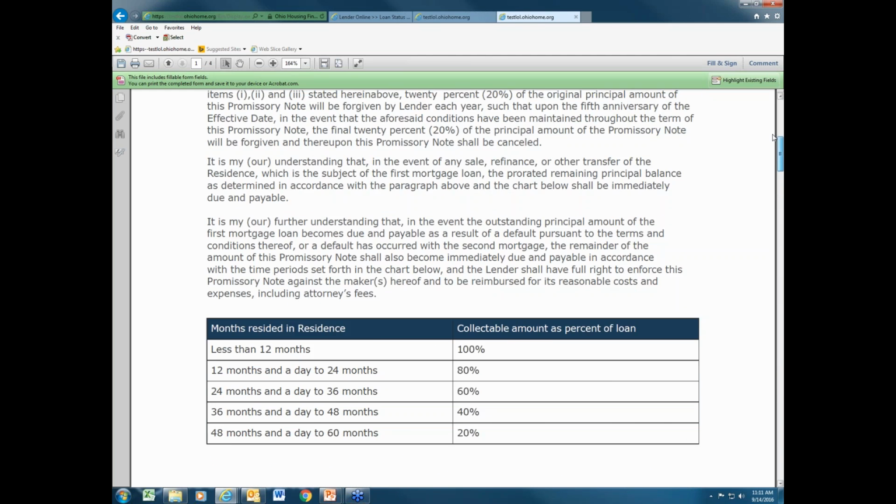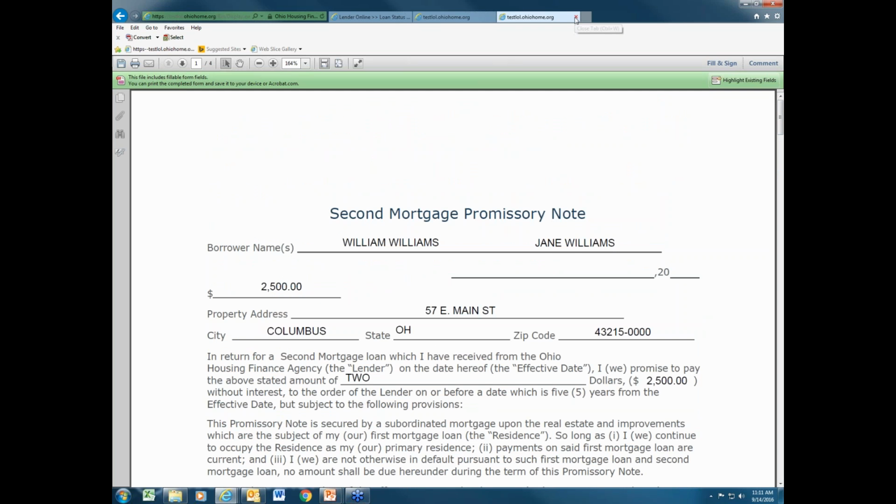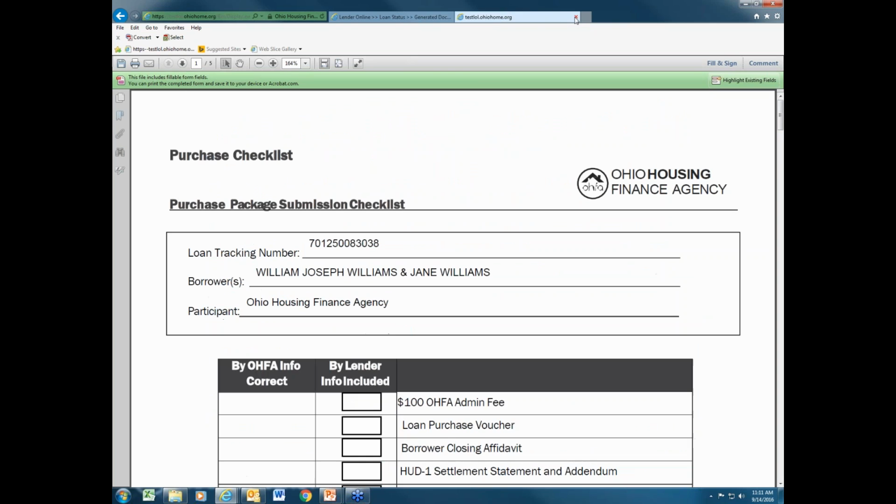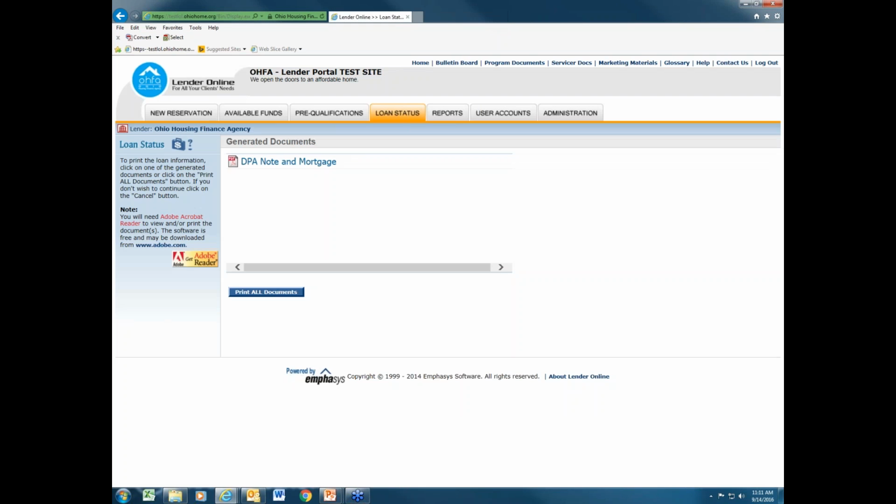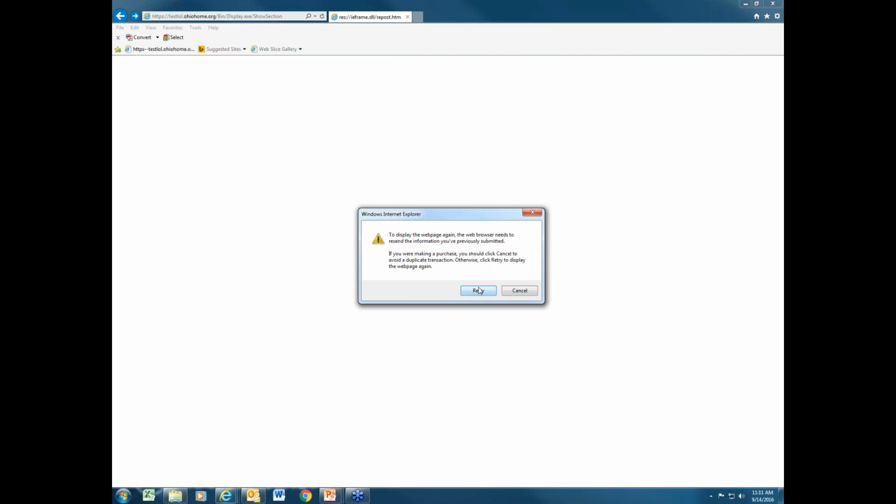Okay, so that's how it currently looks. You've got those two kind of chopped up things. So you need the borrower closing affidavit and the tax exempt rider out of the purchase package, and then you've got the promissory note and the mortgage out of the other one. Plus you need to go out and get that commitment package in order to make sure that the borrower gets everything. So let me show you just a real quick preview.